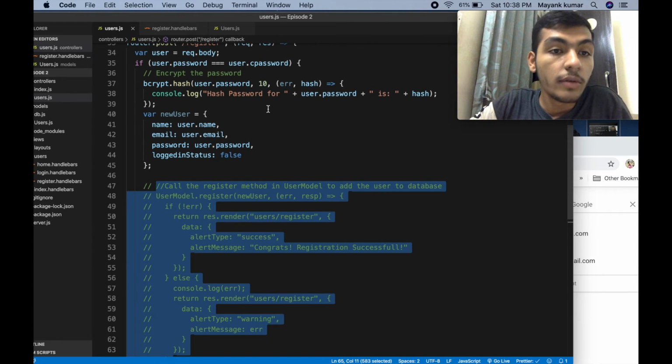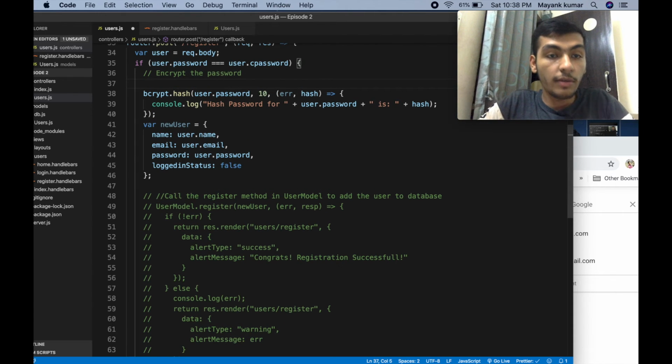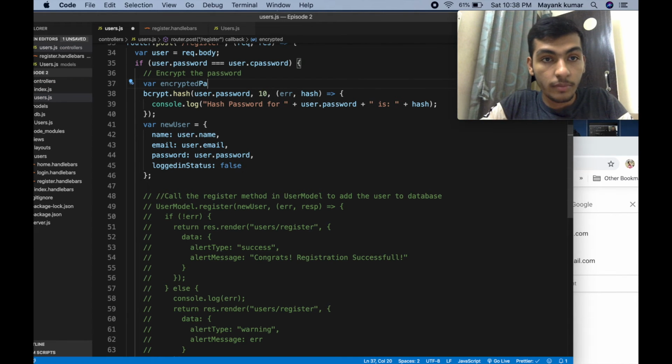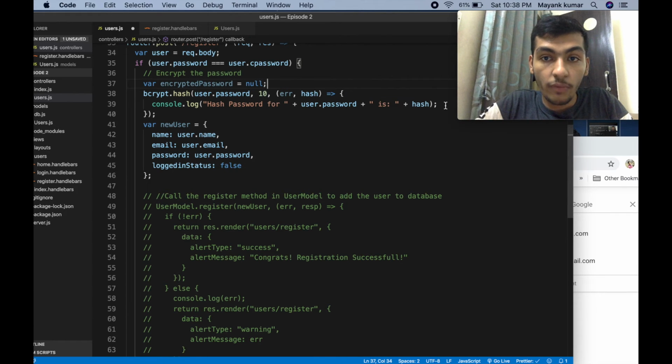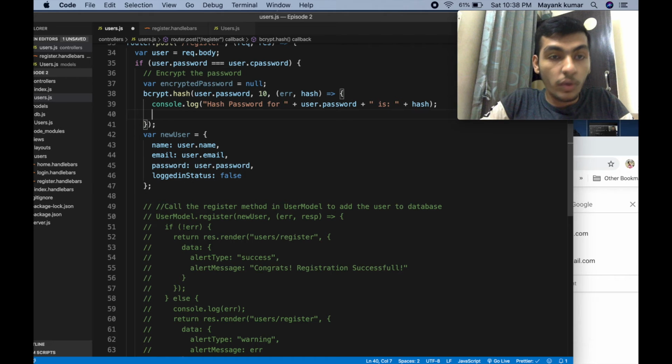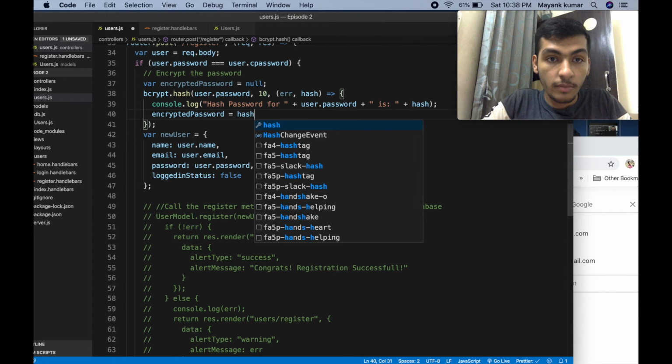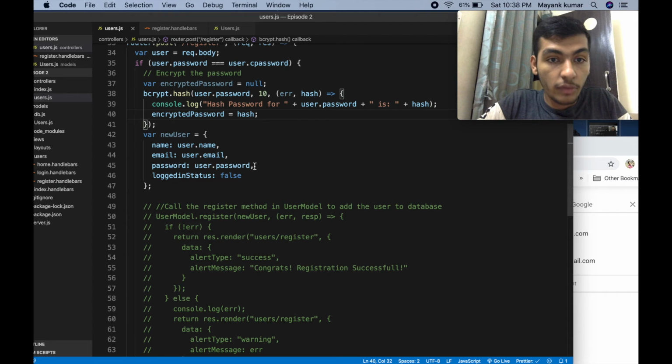We're going to need one variable here, encrypted password. It should be null by default. We'll be storing its value here, encrypted password equal to hash, and in the password section here the user will have that encrypted password.